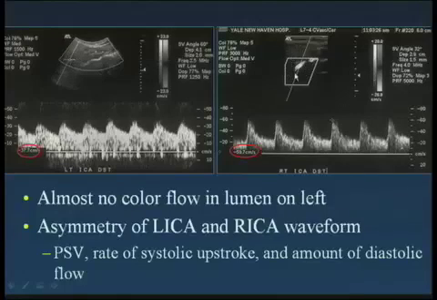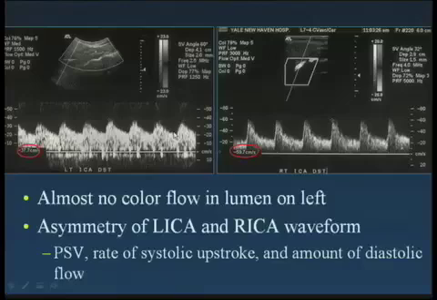But if you look at the right, in fact, you can see perfectly good flow in a widely patent, perfectly normal-sized internal carotid artery. So if they could have seen it on the right, they should have been able to see it on the left, and so in fact, there's no flow here on the left. In addition, although that flow is, quote, normal, it's nearly half the velocity of the flow on the right. And the waveform looks totally different.